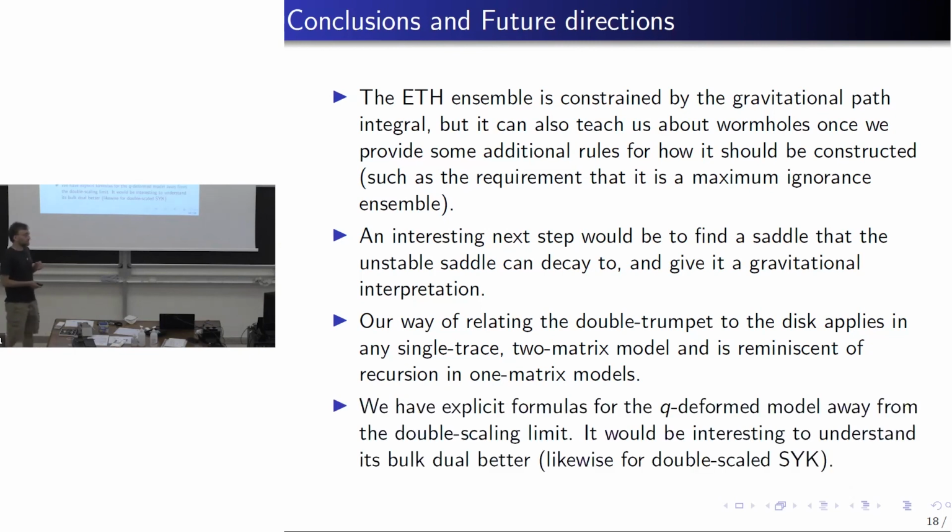And again, I just want to say, I didn't give you explicit formulas for how I back away from the double scaling limit. But for this particular Q-deformed model that has close connections with double scaled SYK, we have explicit formulas. These could be interesting if we want to ask, what is the bulk dual of this model? Or what is the bulk dual of the double scaled SYK model? So I'll leave it there.